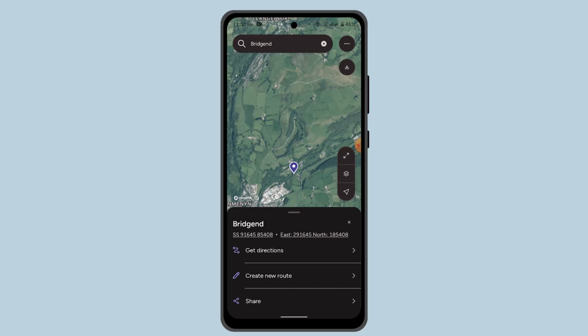You can go ahead and select the suggestion from the drop down list or continue typing if you don't see the location you're looking for. And you can go ahead and press enter or tap the search icon to initiate the search, and OS Map will display the search result on the map along with the markers or labeled indicators.